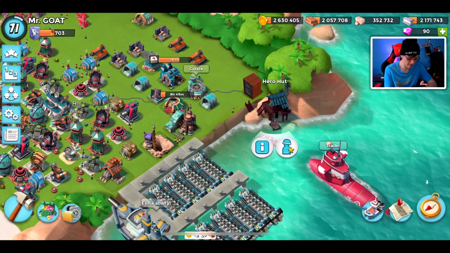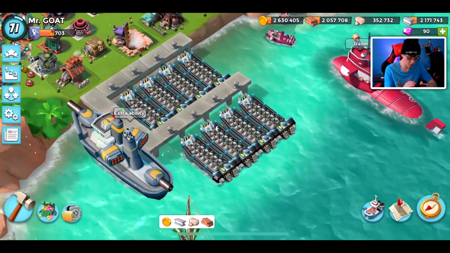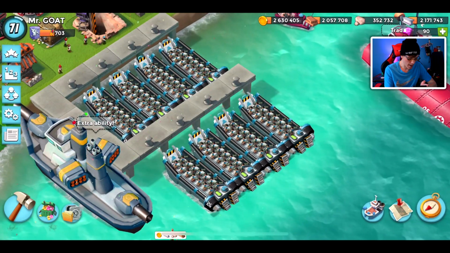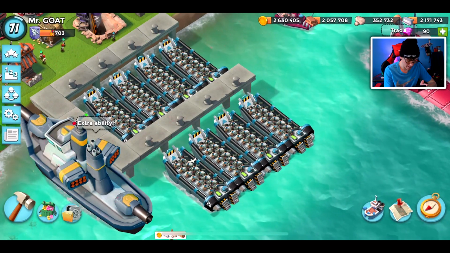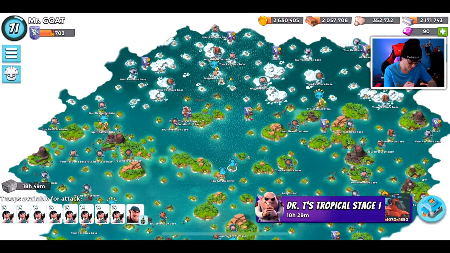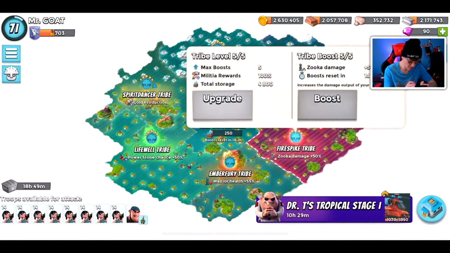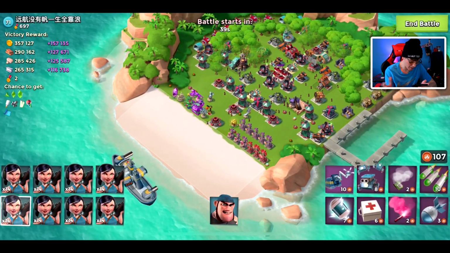We do need some sort of tank and distractor in front, but after boosting up the Zookas, they have a total of 862 health, which isn't that much, but I think we're gonna be surprised how well they do. It's around the base health of a rifleman, so it's not that much at all. But also along with that, there is a 50% damage boost in the tribes. That's kind of the motivation behind this.